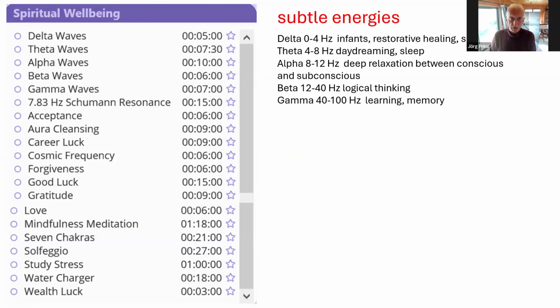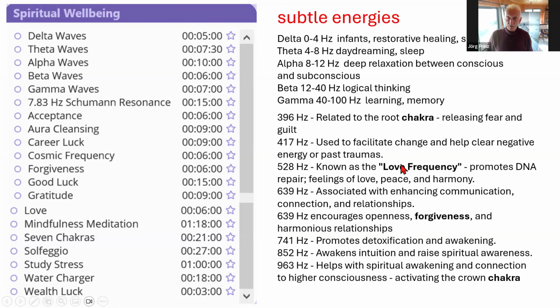So that's very important, and for some people who've got psychiatric disorders, it's worthwhile treating them with that. Then, of course, we've got a lot of spiritual stuff here, like acceptance, aura cleaning, cosmic frequencies. I've put down a few frequencies, not that I say that these are in the program there, but if I would program a halo, I would use these ones because they're related to chakra or to love frequency or to forgiveness. So it will be in that direction there.